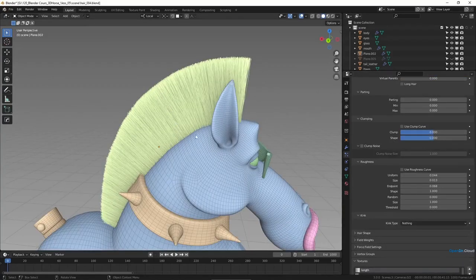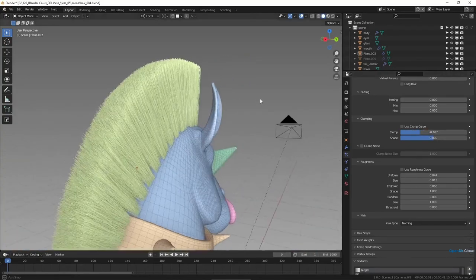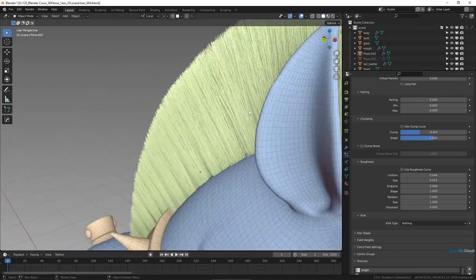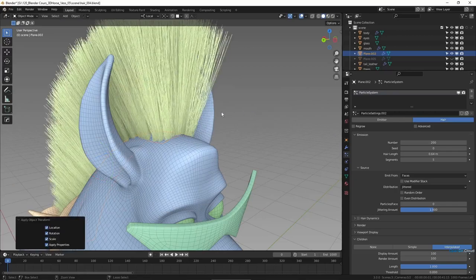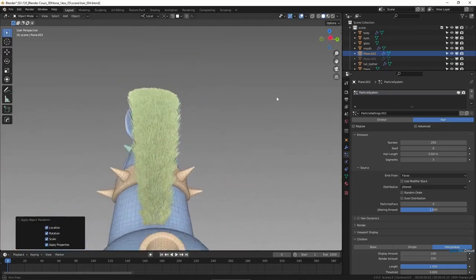You could also try to gather the hair at the base to make it look like bundles. To do this, in the clumping parameter, we change the clump value to a negative range. And this is the part where I realized what I was doing wrong. Notice how the hairstyle was changed since the update.